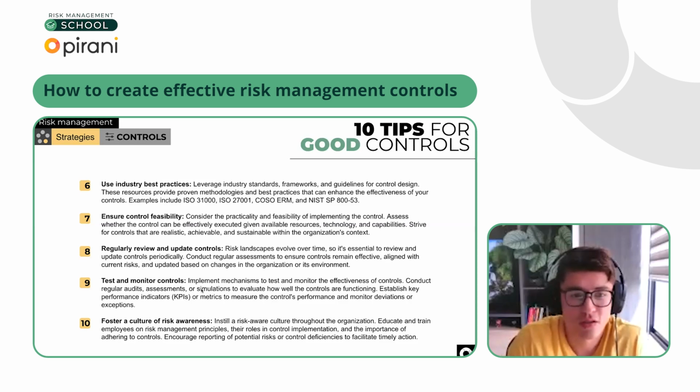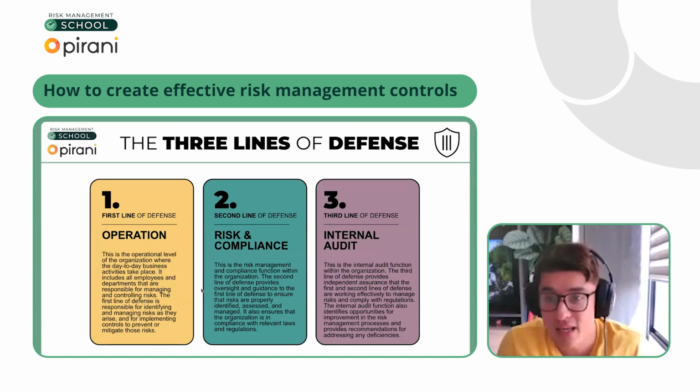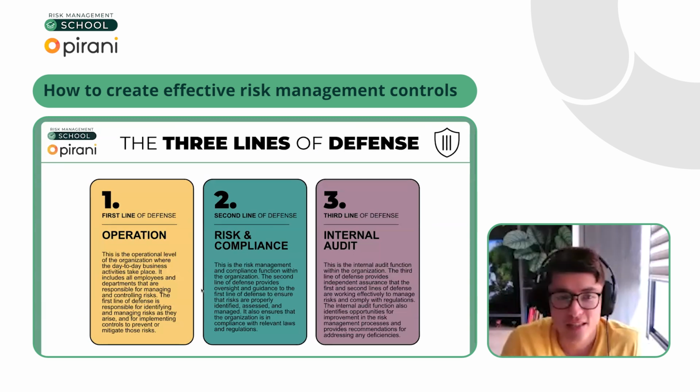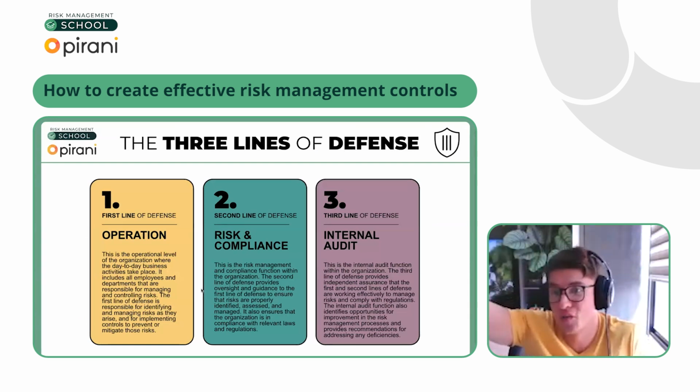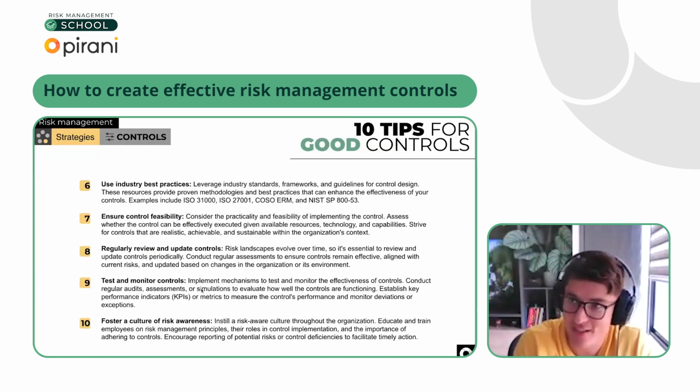So remember the concept of the third line of defense again. The operation team needs to be aware of the process, of the risks, of the control. They need to believe in the control. They need to understand why the control is important. It's not only a definition of the risk manager and you need to do it because I say so. They need to understand what this is about.